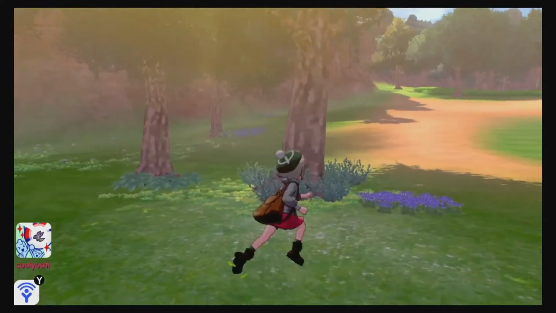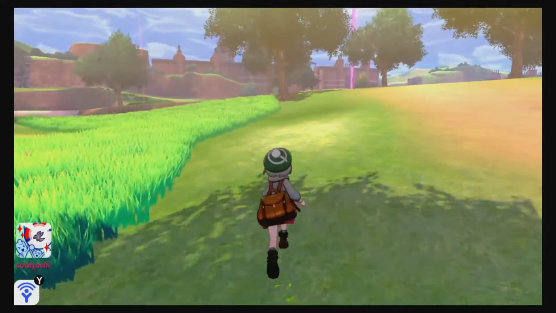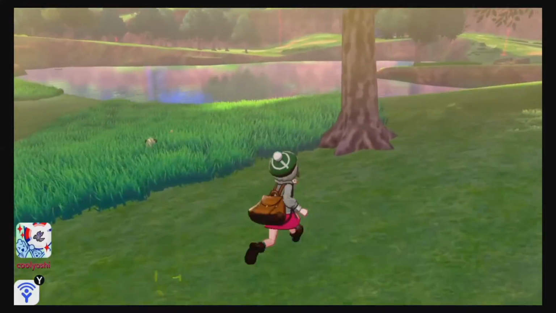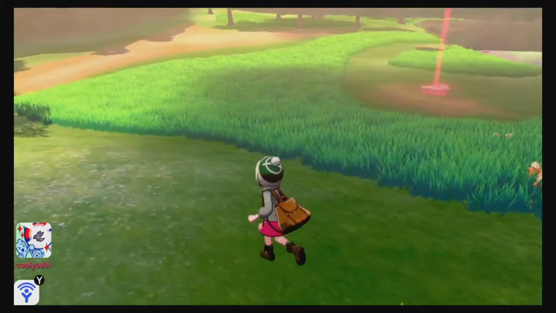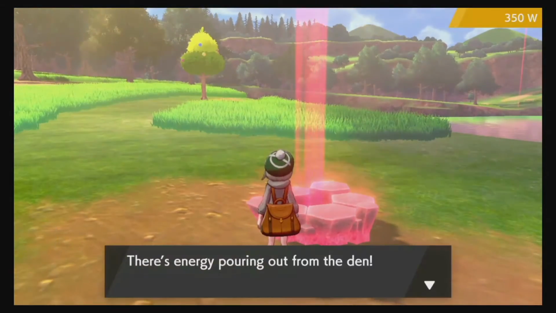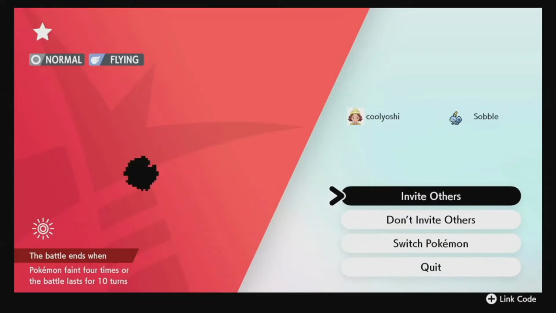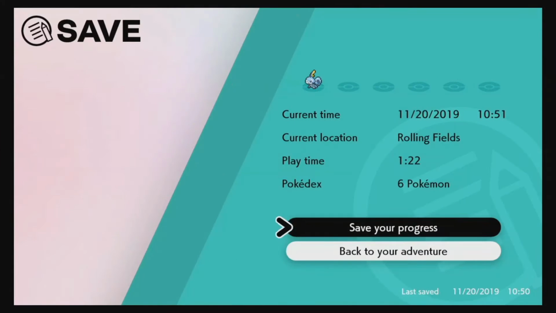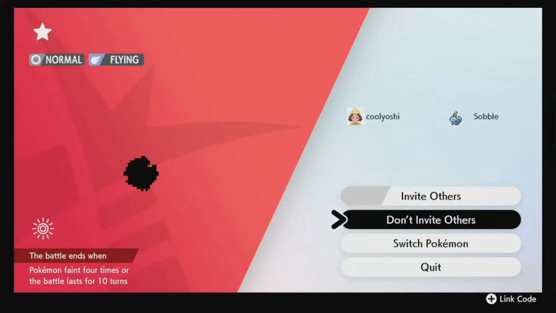Yo, those icons popping up on the screen are crazy. So I guess our new goal here is to do all the Dynamax battles, since I am a big collector boy and really like to do everything. Let's see here. Oh, we found something. I'm saving after each of these because I don't want to take a chance at these. Like how you get random trainers every time.